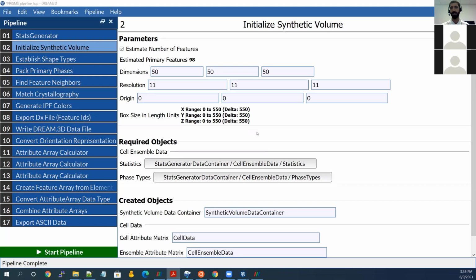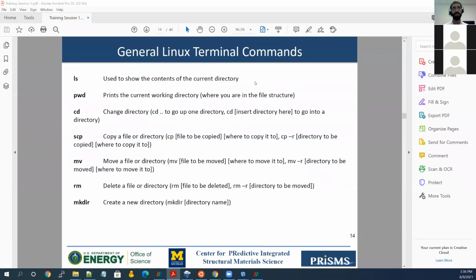Okay, sure. So the next part is we're gonna actually go over the input file we have and check all the boxes. So here, on page 14, are some useful terminal commands for Linux if you want a cheat sheet.